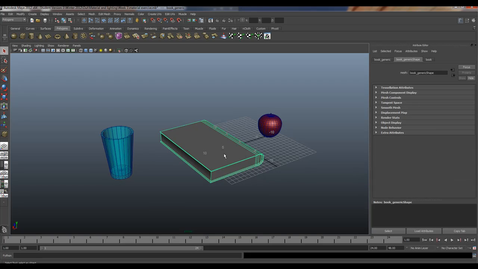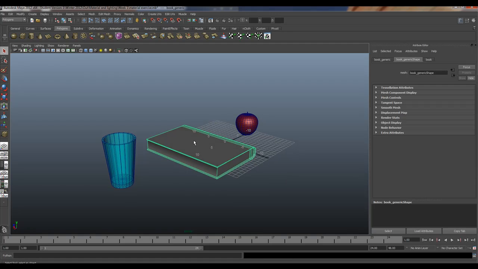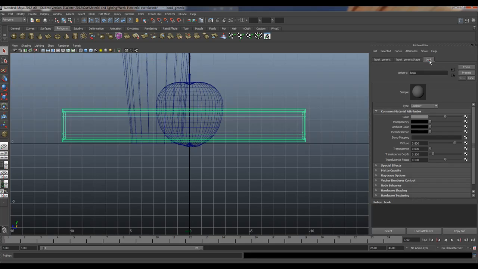And last but not least, we have the book. Now the cool thing about working with materials, you can add multiple materials to an object. It doesn't have to be one material. Right now we just have one single material on this book, which is Lambert, and you can always check by going into its attributes and hitting Control A if this doesn't pop up. By default now with the newest Maya it does pop up, and you can see some of the attributes, and you can see that this is a Lambert right there.